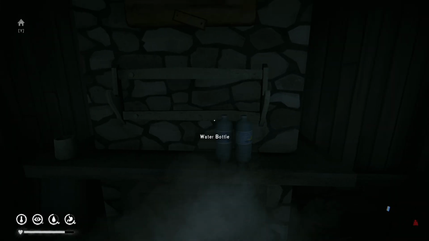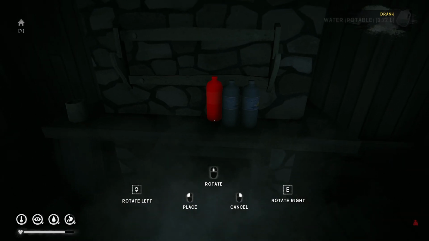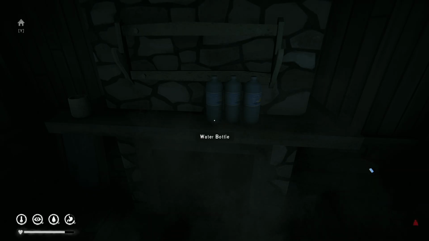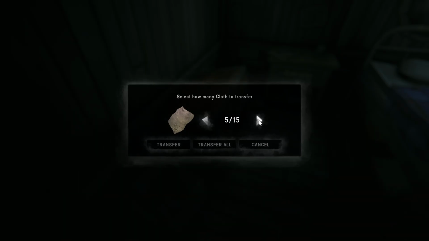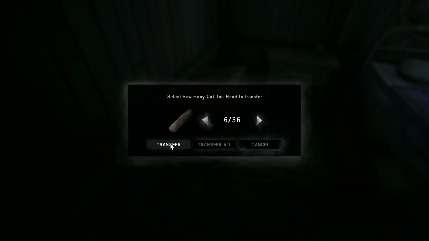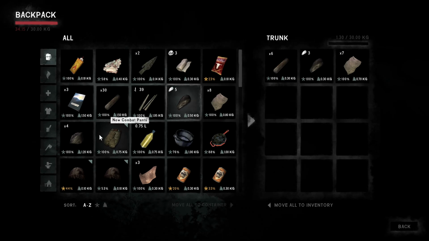We can put away some of this water, so let's drink some. And then leave another liter here. We don't need 4 liters to get us to the mine. Yeah, 3's fine. 3's probably more than enough. Let's leave some cloth. Most of that was harvested just to kill time anyway. Leave some tinder. Let's leave some charcoal. Let's see. I want that coal.